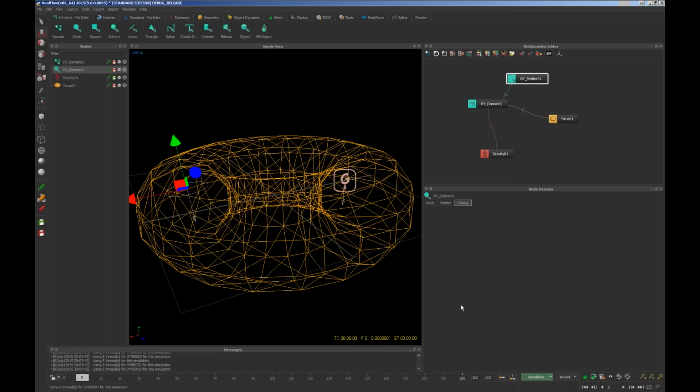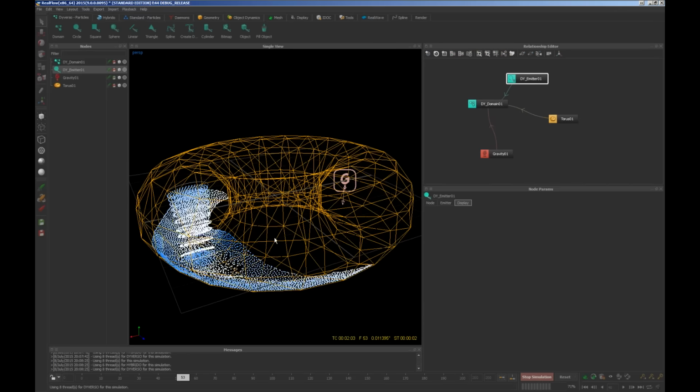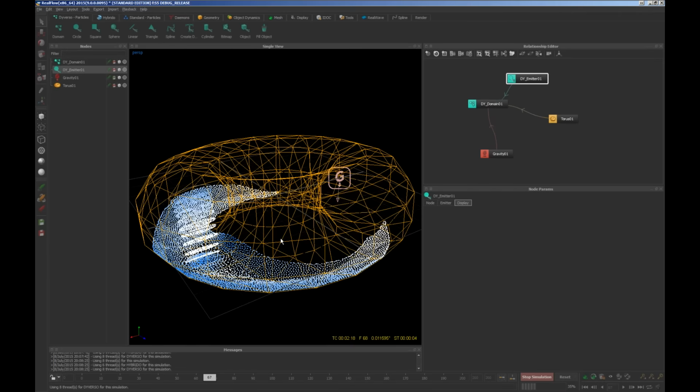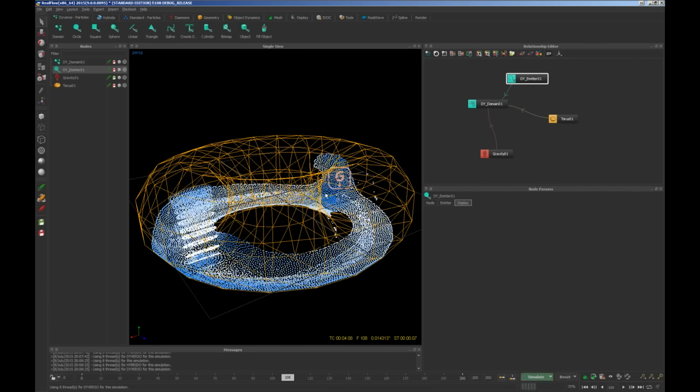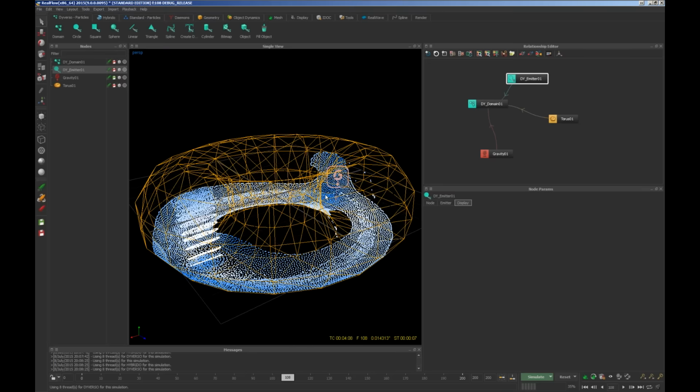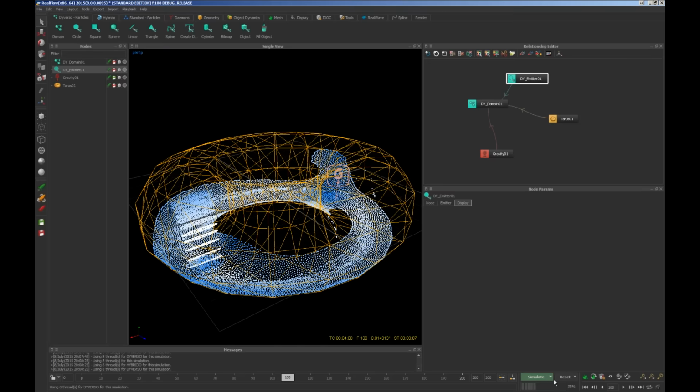And simulate. This one. Very cool. And you have the possibility for diverso to check the GPU, reducing considerably the time of the simulation.